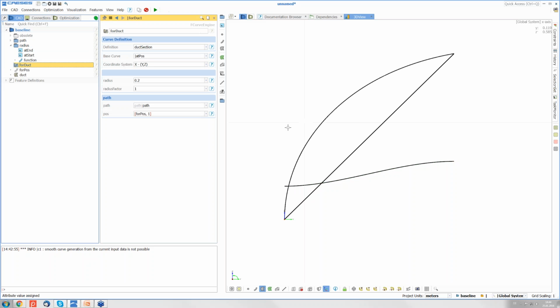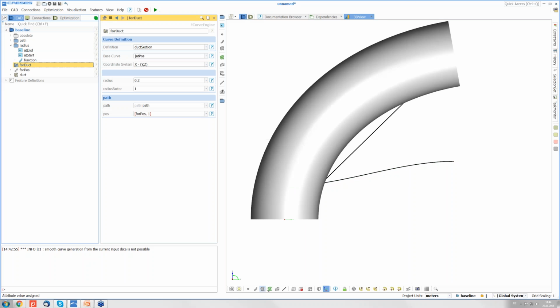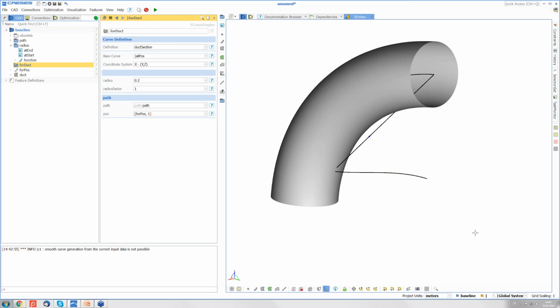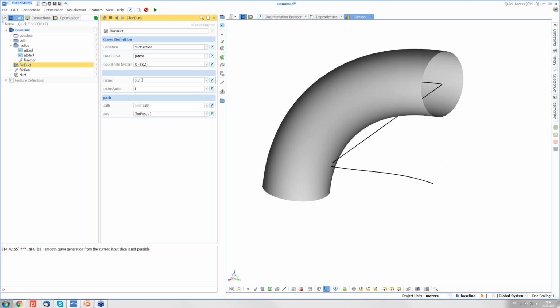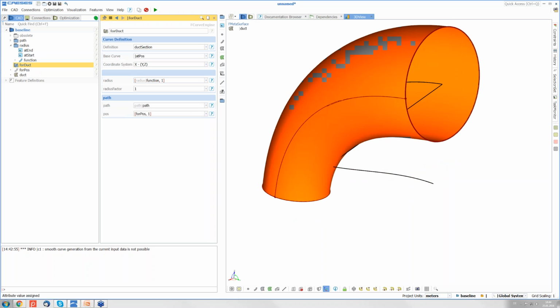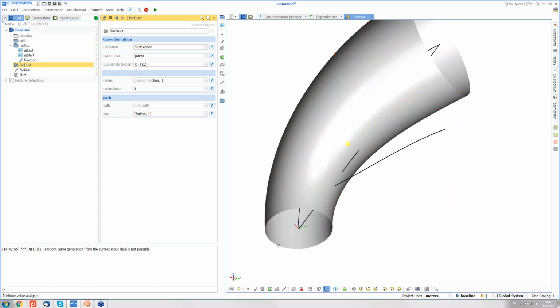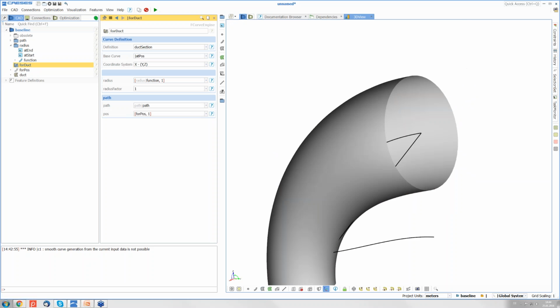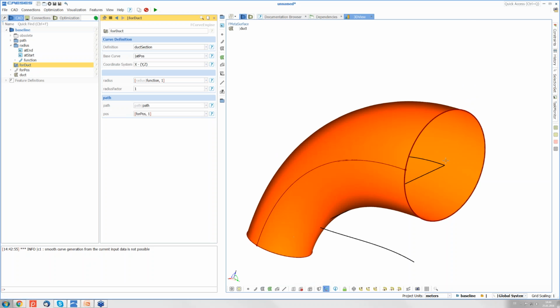And now if we visualize the surface again and go to our curve engine object, rather than specifying the constant value, we enter our distribution function here. And you can see now that the duct starts with this radius of 0.2, but now it increases in diameter and it ends with a radius of 0.35.